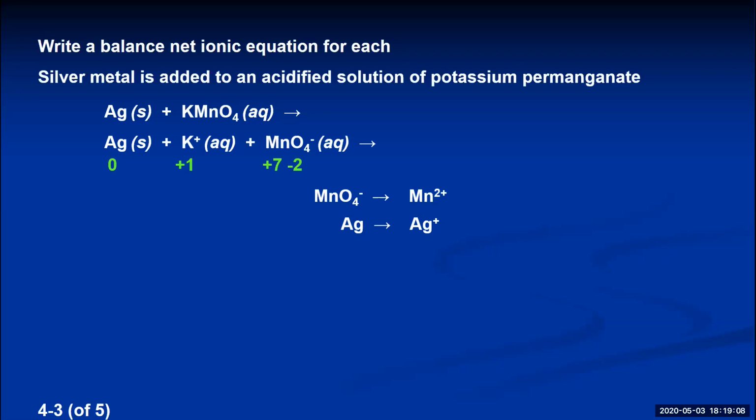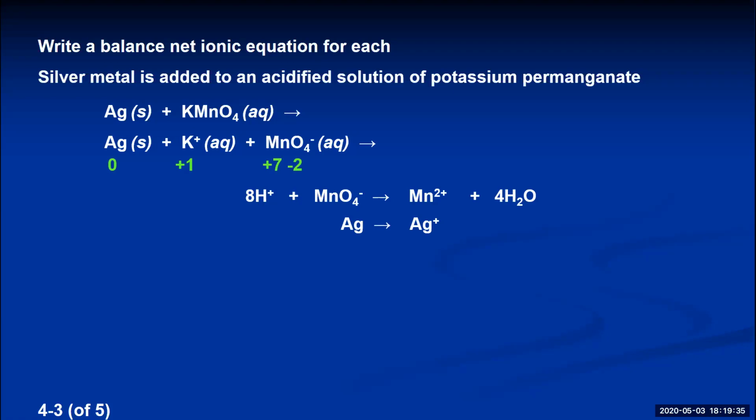To balance a half reaction, you make sure all the elements except for O's and H's are balanced first. And in the top reaction, we have 1 manganese on both sides. To balance the oxygens, you add waters. So we would add 4 waters to the right side in order to balance the O's. And for an acidic solution, to balance hydrogens, you would add hydrogen ions, and we would need to add 8 hydrogen ions to the reactant side to balance the element hydrogen. All elements are balanced now.